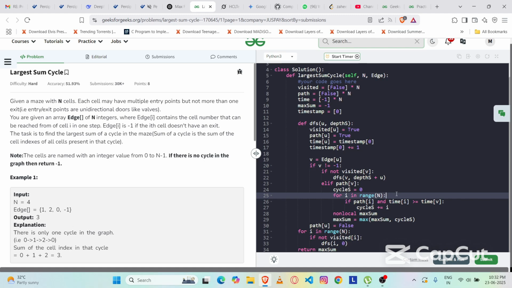So if you detect a cycle, compute its sum from the time it was first visited. Then we return the maximum cycle sum, or -1 if no cycle is found. So that is my approach here.